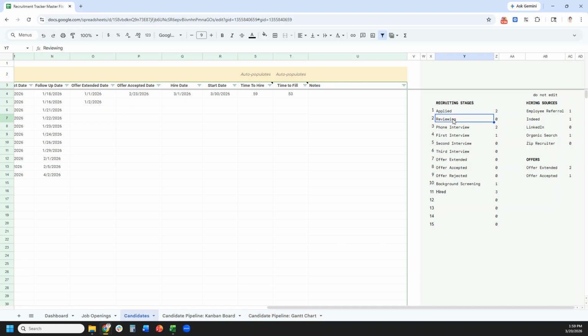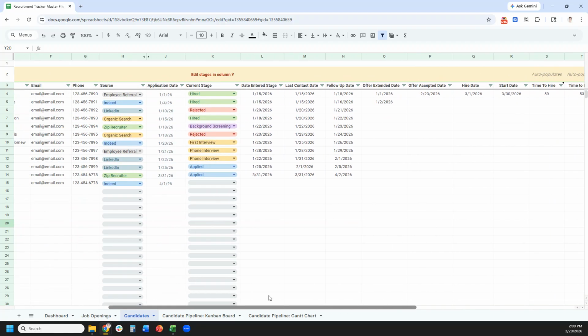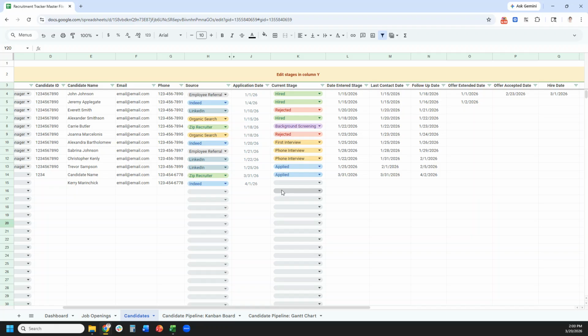But if you would like to edit any of the options here, you can either just type over it and all of your metrics will automatically update, or you can add more options at the bottom. I have 15 stages available for you here, so feel free to go in the order that your company follows here as well. So back here, then you can select the current stage.